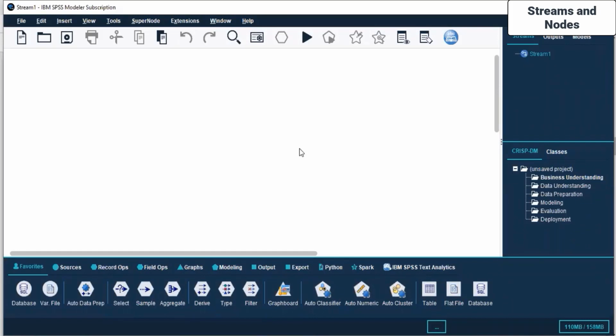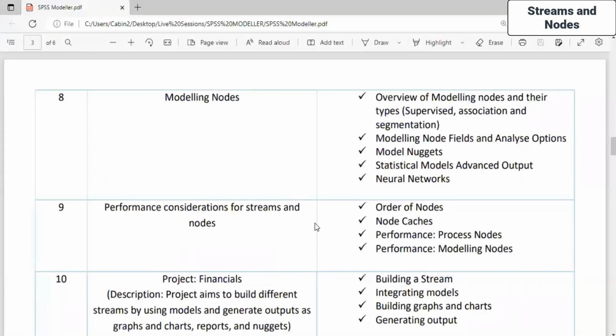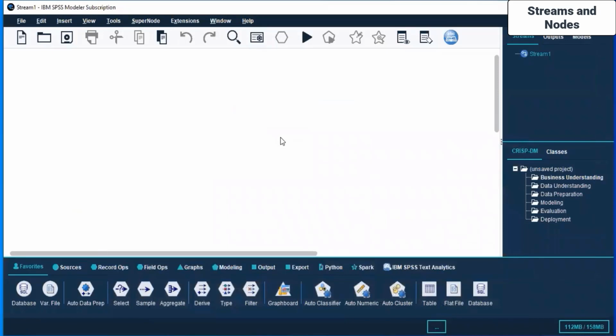When we speak of performance, there are certain types of node that we put only at a certain place in the stream and not at the end of the stream. And then there is also an additional aspect by virtue of which we try to optimize the overall performance of the node, in terms of lowering the time and improving the efficiency of the execution. Now, we have seen that normally when we run any of the streams, there is a timer that starts in the background. That is something that we'll be seeing again as well.